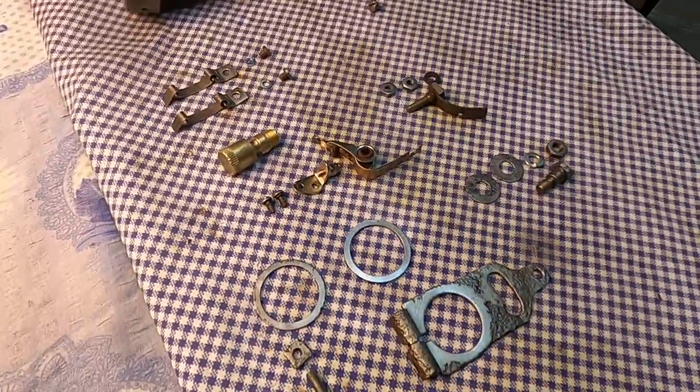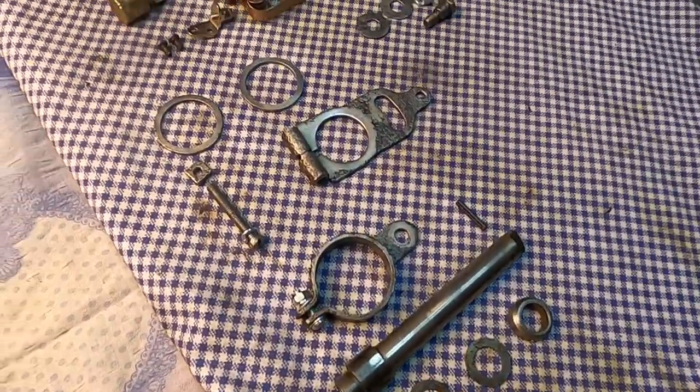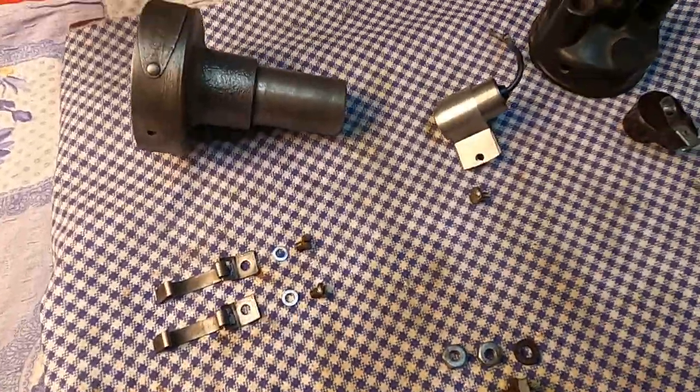Everything is now clean and in place. I prepared the new spacers. Time to mount it back.